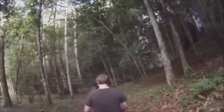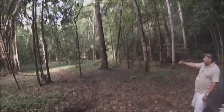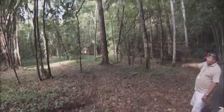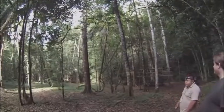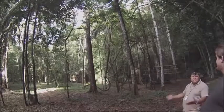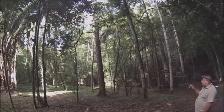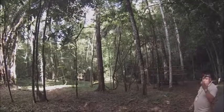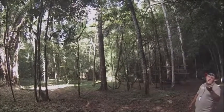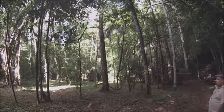Here we have the National Tree of Belize. The mahogany tree, right? Well, we still have a few left. Thanks to the British, they're the ones that came and exploited our forest for mahogany. Right. But because this is a very slow growing tree, you need to wait 60 years before you can harvest one. This is around 35, 40 years old.